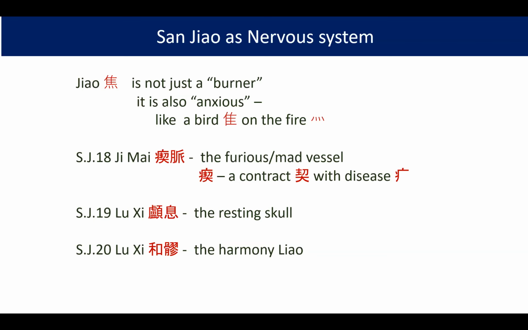So you can see the San Jiao is an extremely important channel. It coordinates the 3 burning spaces, which means what? It coordinates those 3 diaphragms. What I'm trying to suggest to you is keep looking at these diaphragms that we talked about when we talked about the upright posture: the perineal diaphragm, the chest diaphragm, and the throat, the laryngeal diaphragm. It's extremely important to open them up so there's smoothness in the body, because ultimately, what we're really trying to do is create smooth flow in the body. And I think that's the end of this part of the lecture.